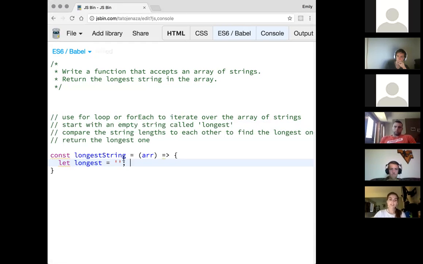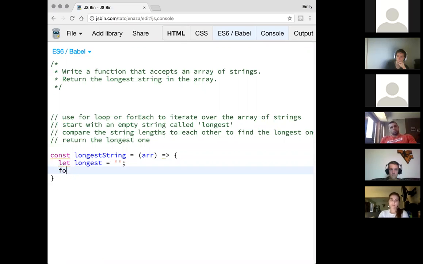Sometimes you can declare a variable without giving it a value first. Like you could do something like this. But because we're going to need to access the length of it as we compare our strings to it, we have to make it an empty string so that it will have a length of 0.